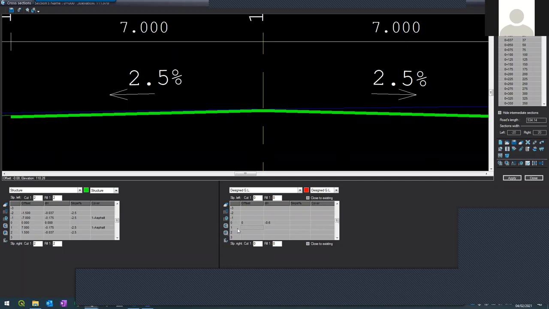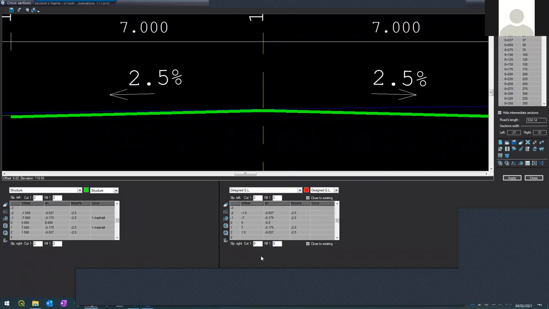And my Earthworks, my design ground level, are going the same like the structure. 7 meters to the right, minus 2.5%. 1.5 meter, minus 2.5. Minus 7 to the left, minus 2.5, minus 1.5, minus 2.5. Actually, my structure is parallel. And closing the same, 1 to 2, 1 to 2.